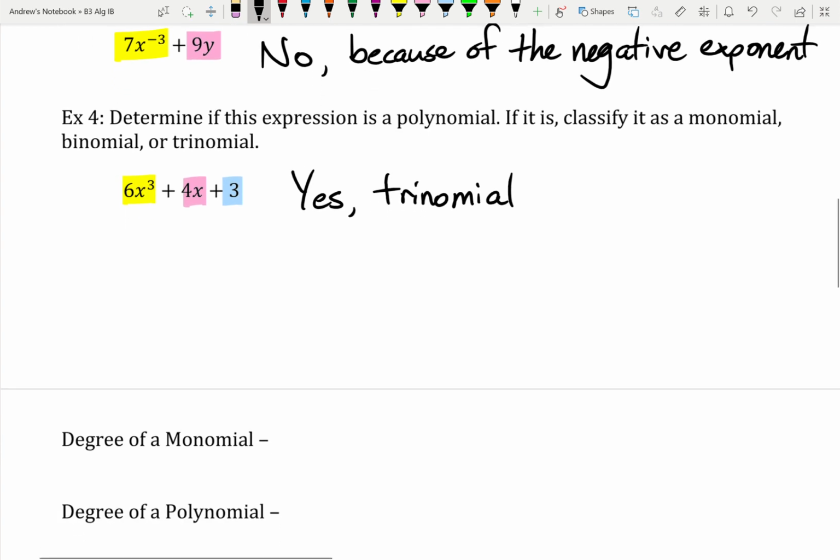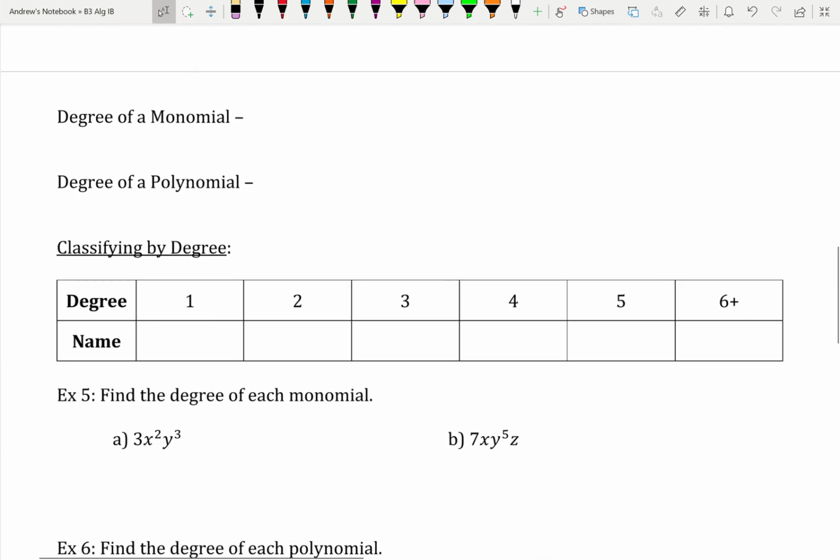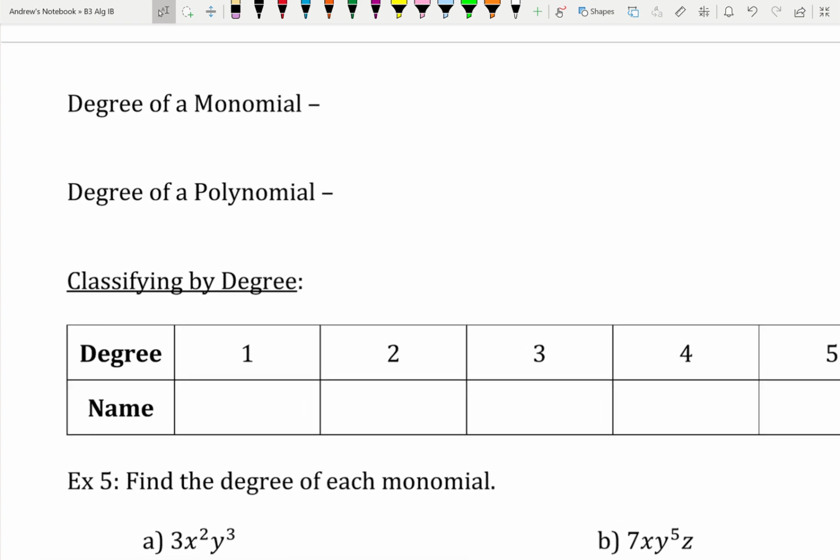All right, sweet. We've also got to talk about something called the degree of a monomial. These monomials and polynomials and everything else are pretty smart. They've got multiple degrees. Haha, but wow, actually, since I'm doing these from home, I should queue up a little rim shot with the symbol and everything. Maybe I'll do that, we'll see.